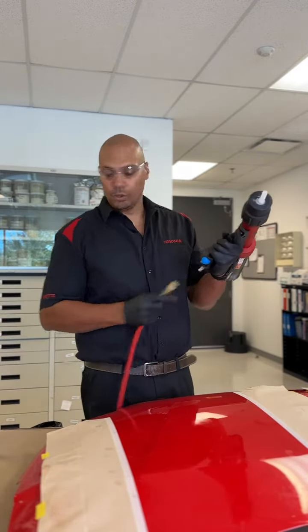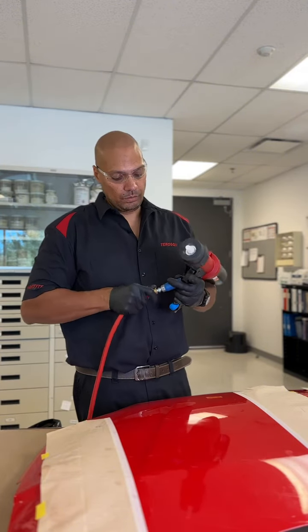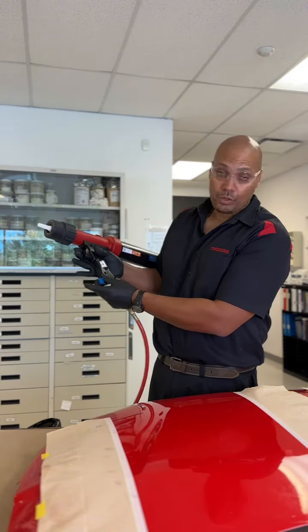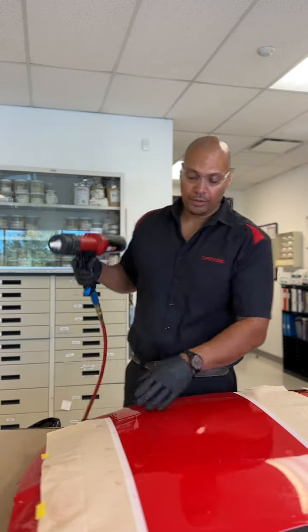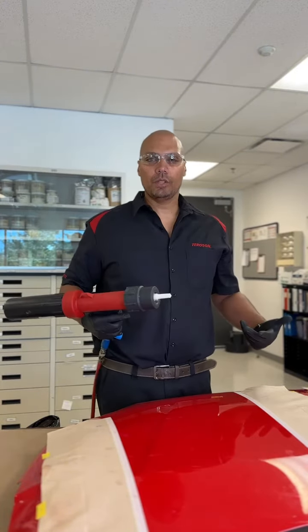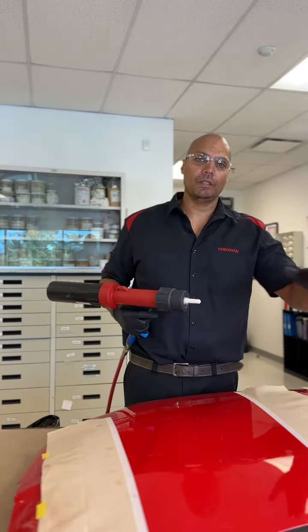So our gun is recommended between 8 to 15 bar pressure. So we're going to start on the low side and see what results we get. All I'm doing is a quick bump. Okay. So procedure like this, you want to start on paper and end on paper to give you cleaner results, because when you actually apply, you just take your tape, your paper off, and you get a nice clean look.